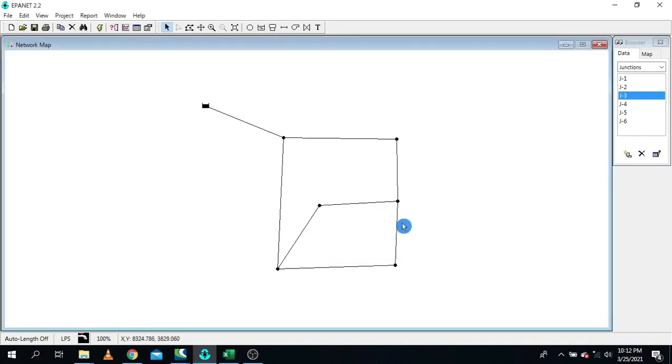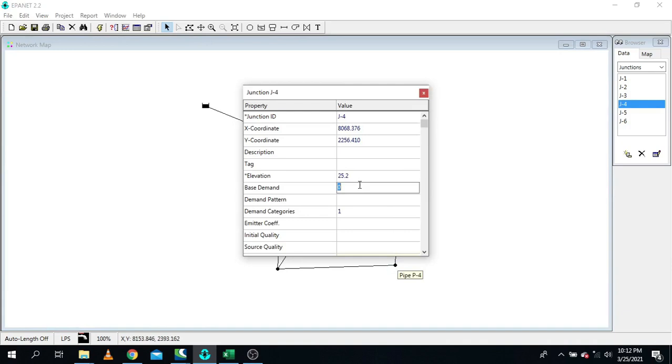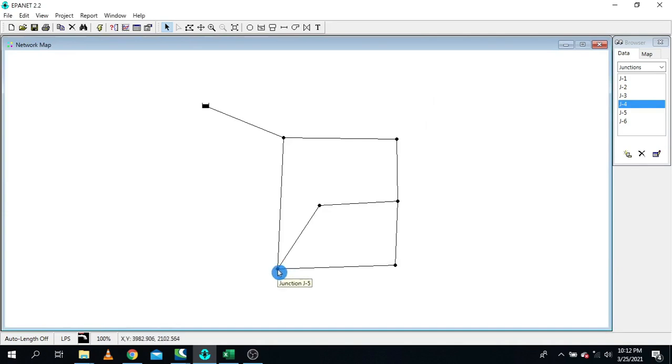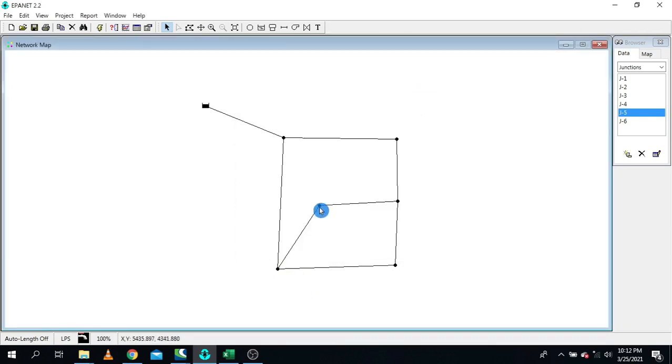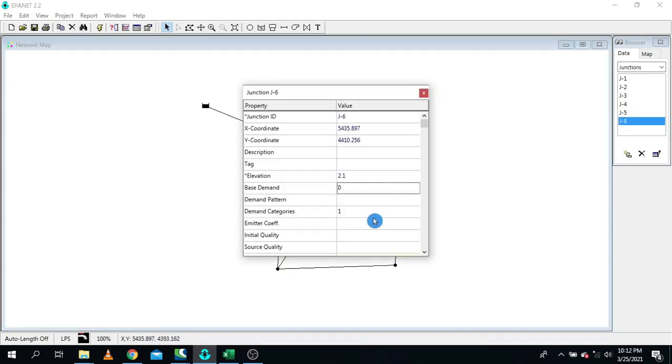And node D, here we have a demand of 100 liters per second. So if you go here to node F, we have a demand of 50 liters per second. And again, node E, here we have a demand of 450 liters per second, of course.